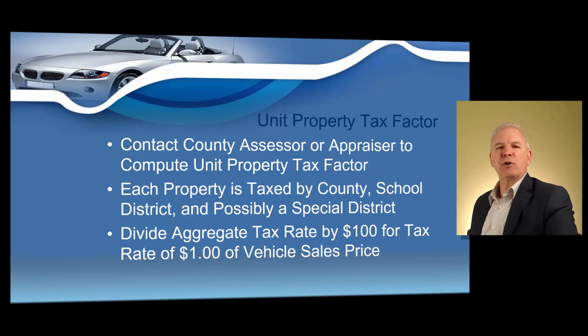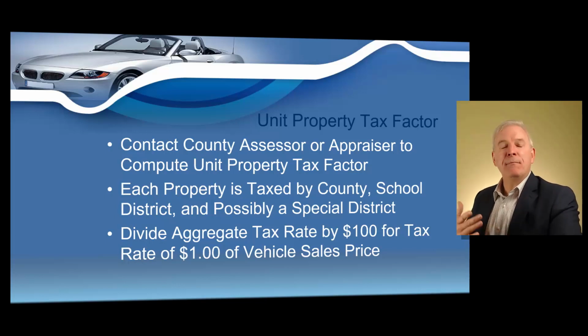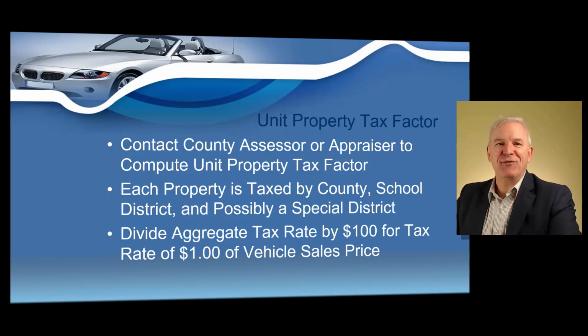So once you've determined your county's unit property tax factor, it is very easy to compute the unit property tax rate. You're simply going to multiply the sales price of the motor vehicle by the unit property tax factor. And I'll show you that here in just a second. Add all the local taxes in the example we discussed a moment ago, and you're going to have what's called your aggregate rate of $2.45 per $100. And that's going to be divided by 12 for the tax rate per month. So say, for example, it's $2.45 divided by 12. You would have a 0.20417 per $100 of tax value, and you'll divide that aggregate by $100, okay?